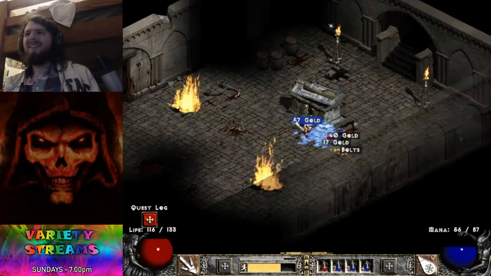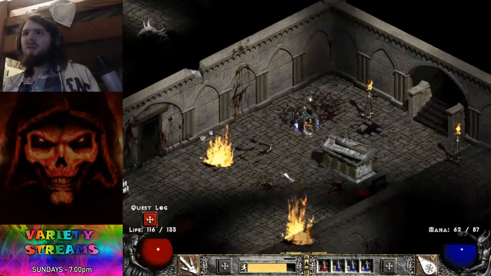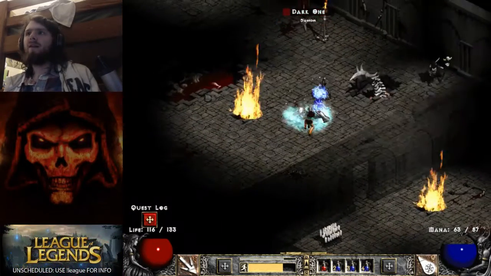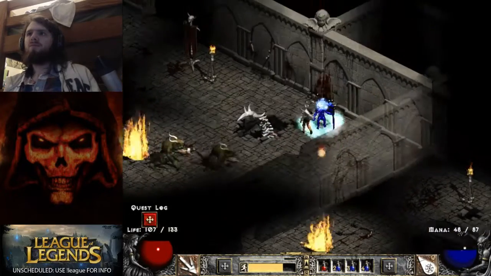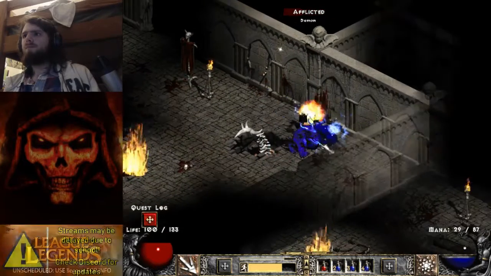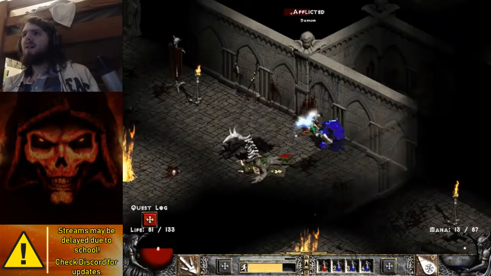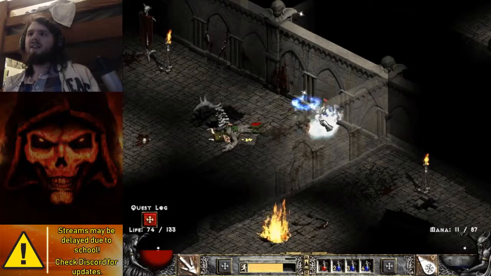I'm stuck in the ground there. I'm about to be a lot more self-sufficient. Okay, I want to clear everything else in here so I don't have to worry about that. I need to use my smacking stick more. Although, what's my average chance to hit?